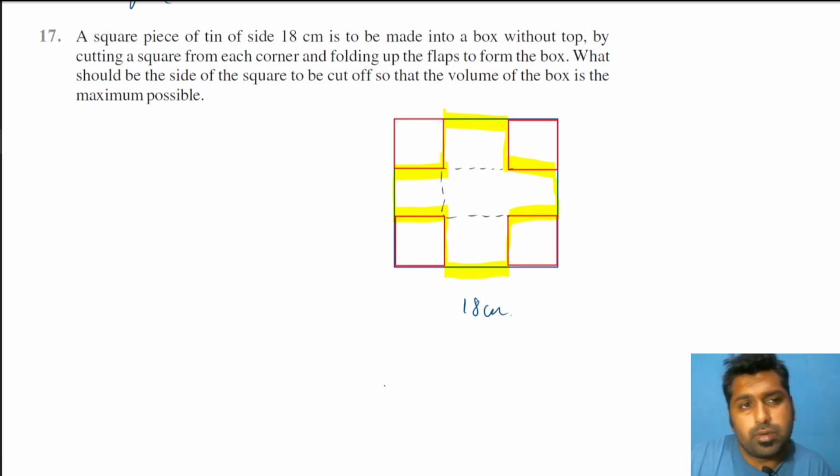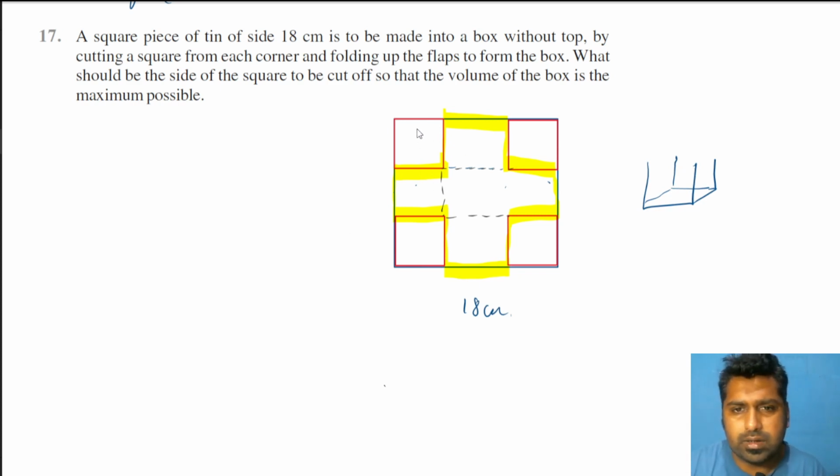Clearly, the problem is this is in 2D. If you flip this about this side vertically, take this side and flip it vertically, and do the same for every side, you'll get sort of a box. It's in 3D, but you will get a box like this. You can literally do this by taking a page, cutting some square from the corners and flipping each side. But the point is, you have to take it out in vertical. I cannot show you that here.